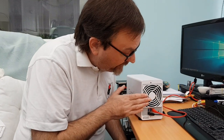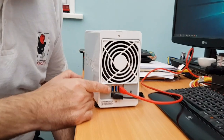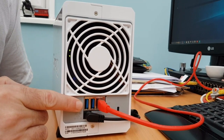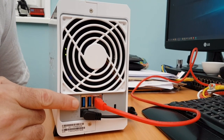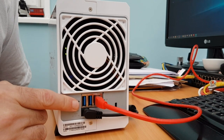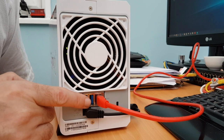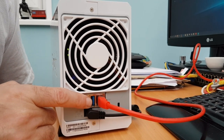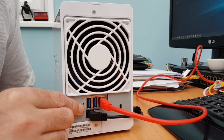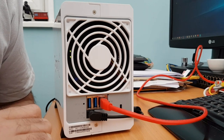Okay, if we take a look on the back of the unit, as you can see, we've got a nice large fan here to keep everything cool, a couple of USB 3 ports. I really like the fact that the ports on here are USB 3, because on a NAS these days you don't want anything less than USB 3. USB 2 or even USB 1, if you're really still using those, are just far too slow for today's capacities. So getting data on and off this unit is going to be pretty quick. Just the one Ethernet port on this. Okay, so there's not going to be any redundancy, but again, at this particular price point, you're not really going to need that. Obviously the power cable and a hidden reset button as well.